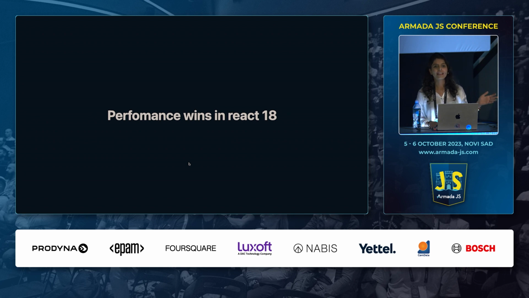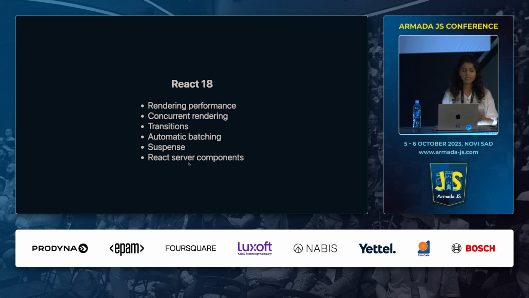Yeah, so how many React developers are here? A lot. Nice. And how many of you have worked with React 18? Not so many. OK. So today, I'm going to be talking about the performance wins you can get using React 18. I will be focusing on rendering performance, concurrent rendering, or concurrency. Then we will talk about transitions, automatic batching, suspense, and React Server Components. So we will be going through each of these sections one by one.